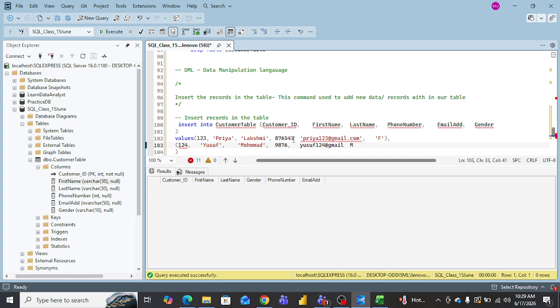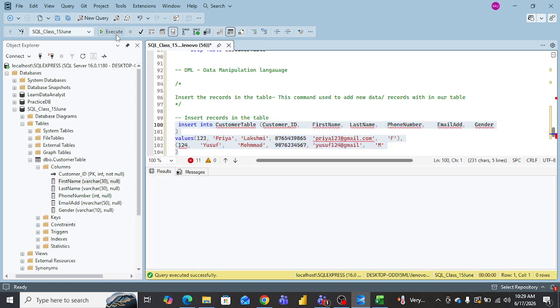We can make it 10 digits, right? 1, 2, 3, 4, 5, 6. Right? It's 10 digits, right? Again, close it. Because this is a string value, we have to close it. Right? Now, let's see. Will it work or not?